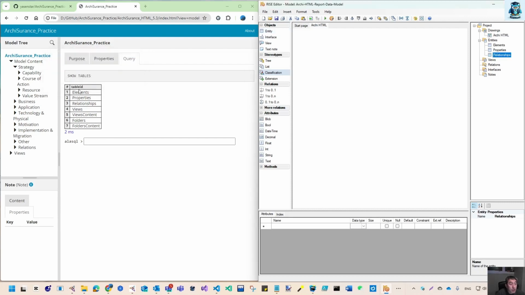If you have a chance to export to HTML or CSV, you will get 3 files: element, property, and relationship. But when you examine the HTML report, you see we have 4 additional tables.